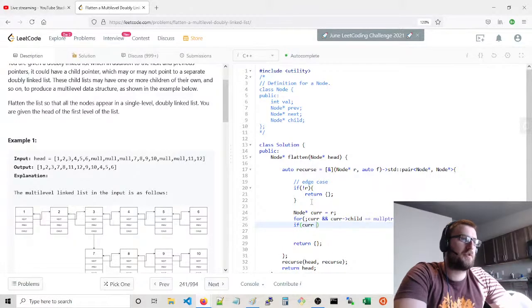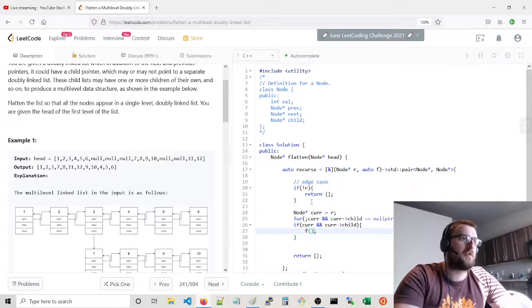So if current and current child, then recurse f on current child. We're going to flatten the child data structure. And we're going to say std::pair or auto p.